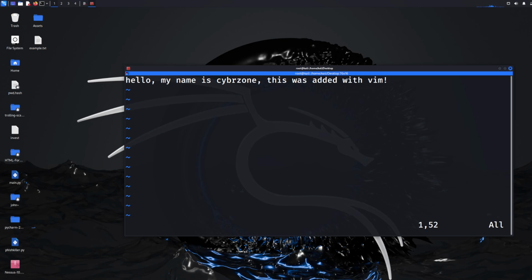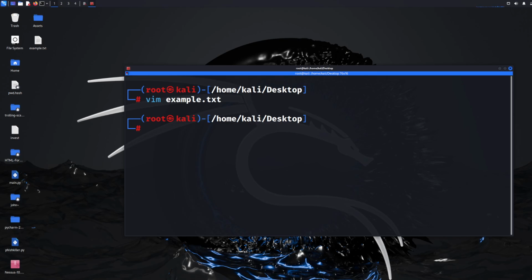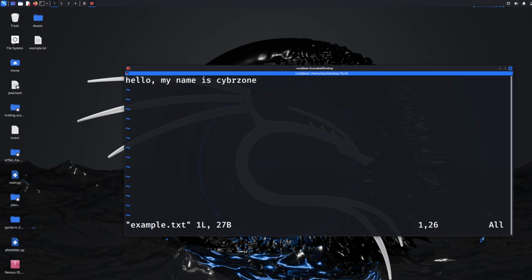The last component of Vim is the command line. Now the command line is for operations, and that is saving the document and then quitting, or quitting without saving. So to get into that, you need to be in normal mode and then press shift and then the colon key, and in the bottom left you'll be able to type commands here. So to quit without saving, you just press Q and then exclamation mark, click enter. Then if I open it again with Vim, you'll see the changes that I added haven't been saved.